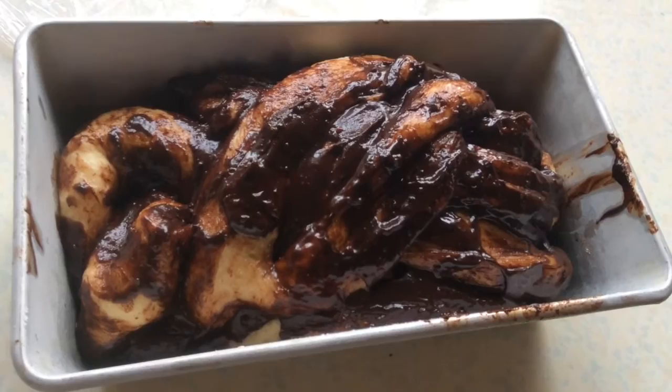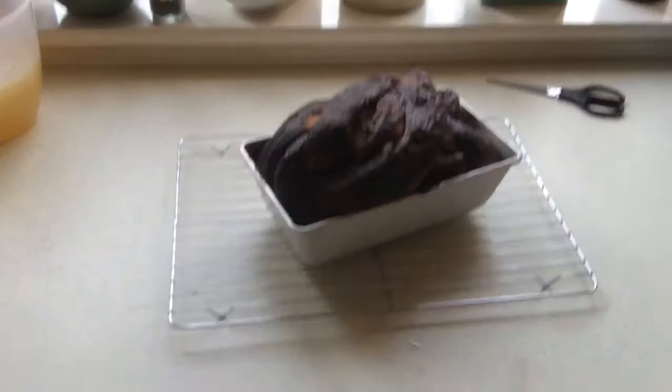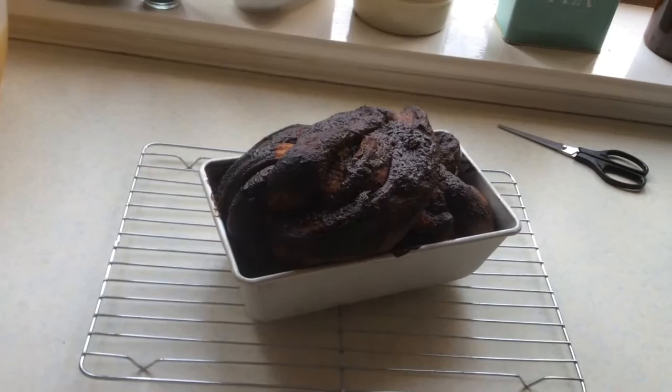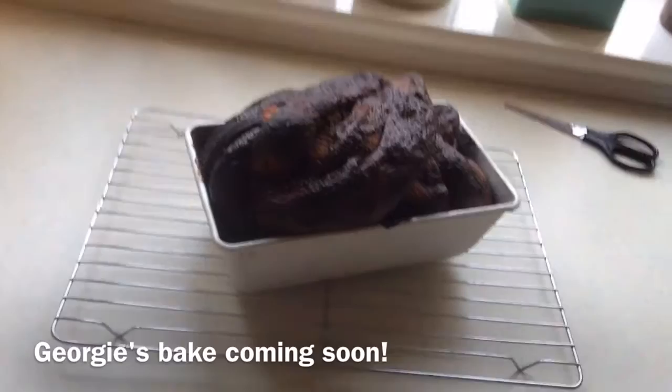It's risen slightly and it's going in the oven - we'll see it when it comes out. This bread has risen up loads - it actually caught on the top of the oven when I tried to take it out. I'm trying to ignore the fact that it looks like I've been following behind a horse with a shovel and put the resulting load into my loaf tin. It smells amazing in this kitchen, so I'm really pleased. I'm going to cut it up - Georgie wants a bit now but she's going to have to wait. Does anybody else think this looks like an angry bulldog?